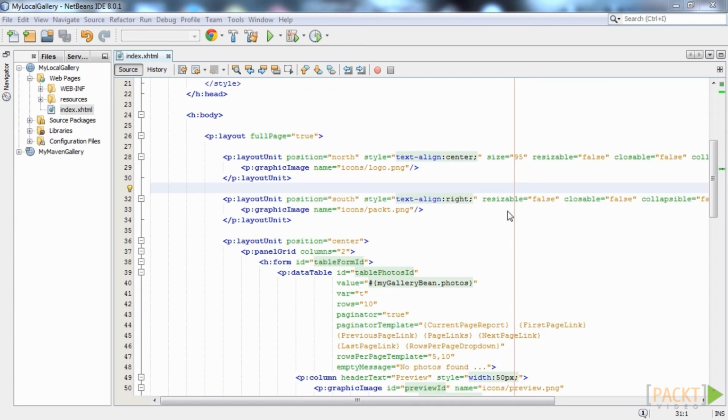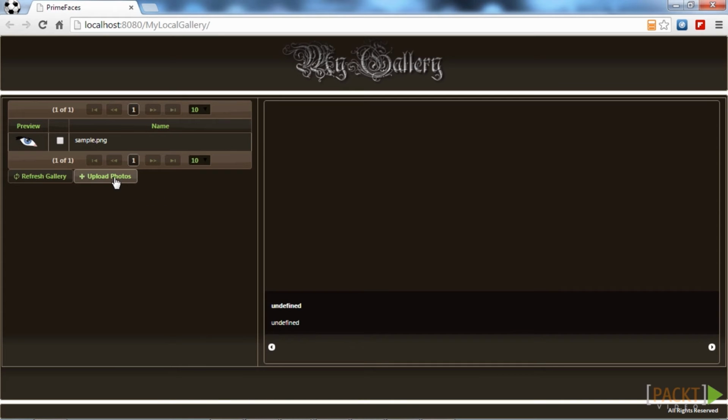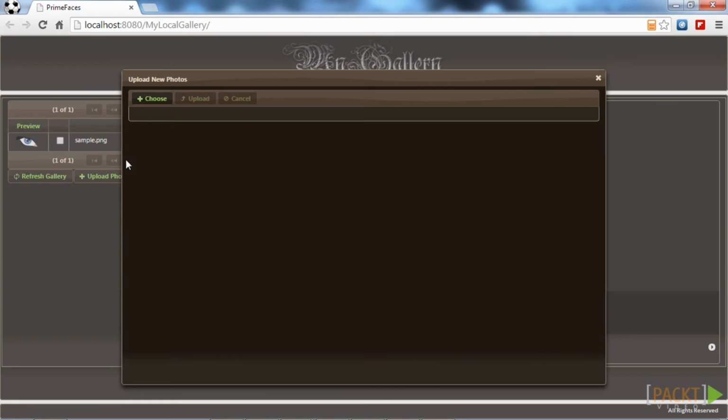Before developing the server side, we can have a quick test. So, click the Run button. So, let's select several photos for upload.